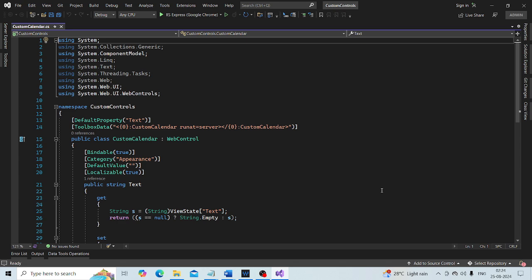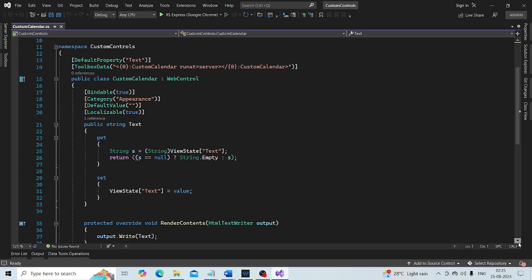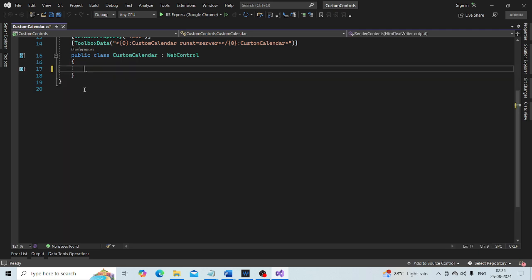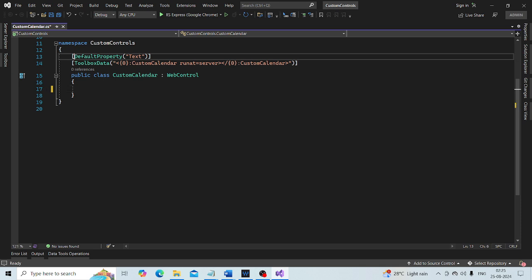And now what we will do is remove all this code from here, and remove this default property tag.